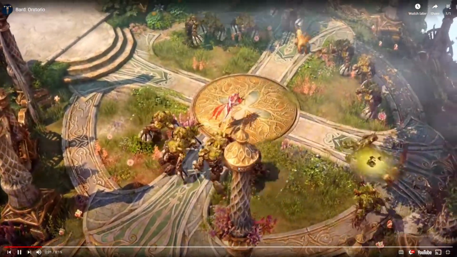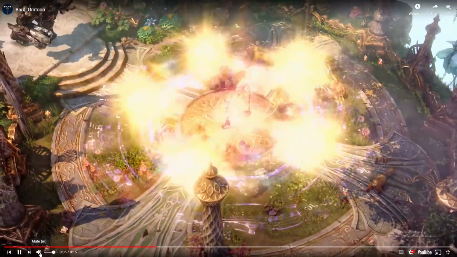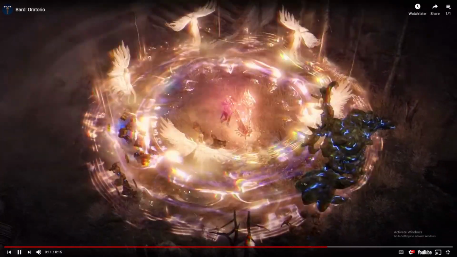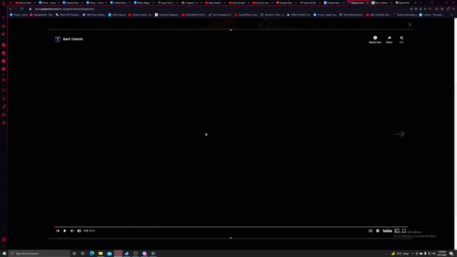And so as you can see here, the Bard is going to be one of those classes that seems to have some AoE effects, as you see with this one. It's going to play the chords, and you see that doom, doom, doom. And again, Bard is actually one of the big classes.